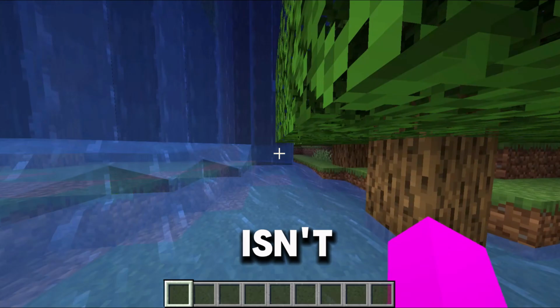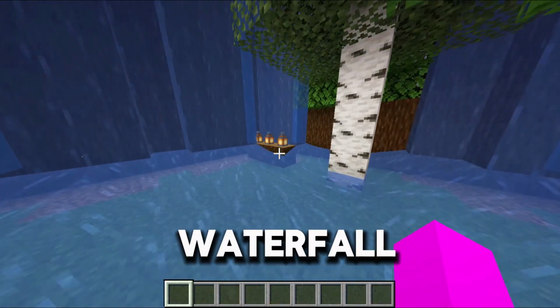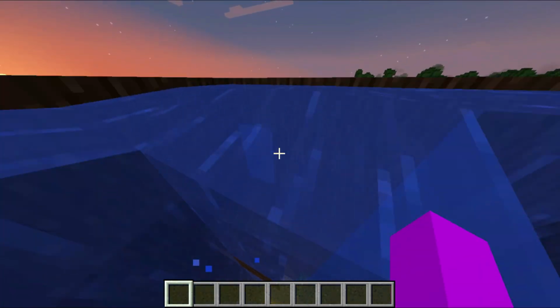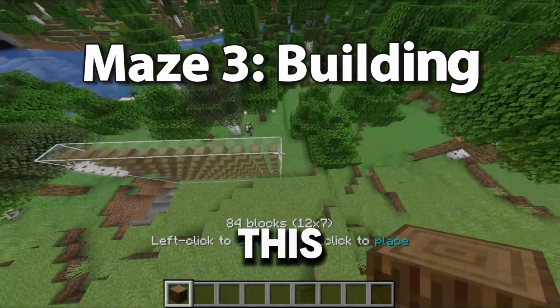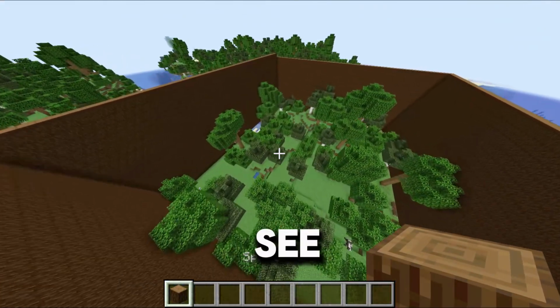Half of the maze isn't submerged, and that's where I found the exit, which was at the top of a waterfall next to 3 lanterns. This is the building part of the maze. Skip to 453 if you want to see the next maze.